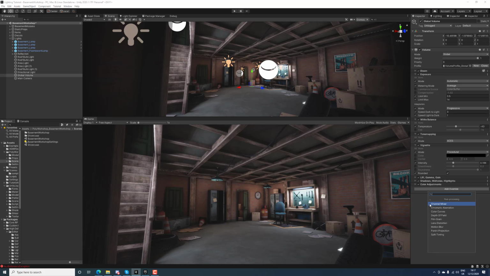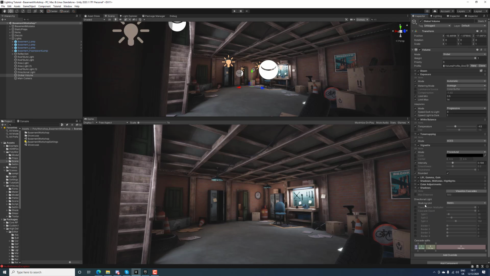Color curves, let's not get into that. Shadowing. Let's do shadows. All. So you can also play with the shadows. 500 seems to be fine.